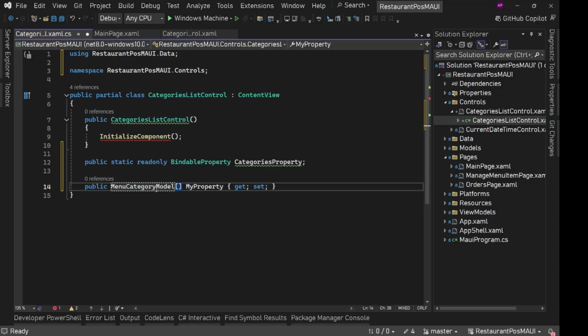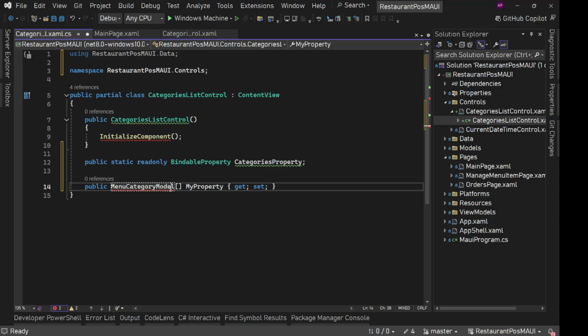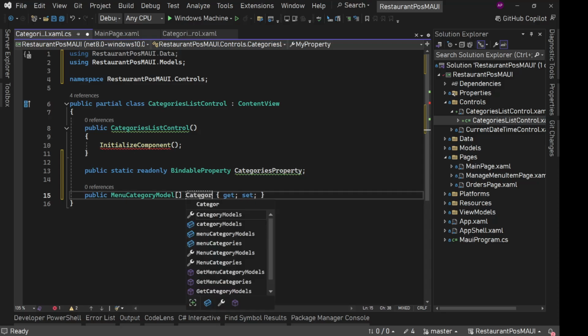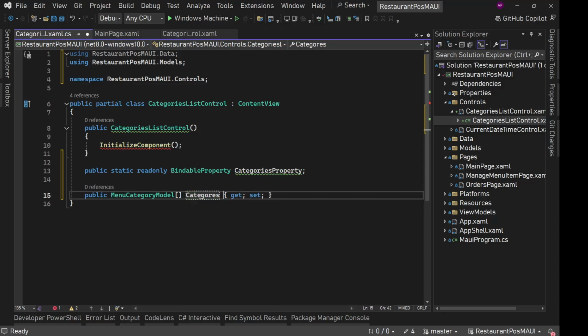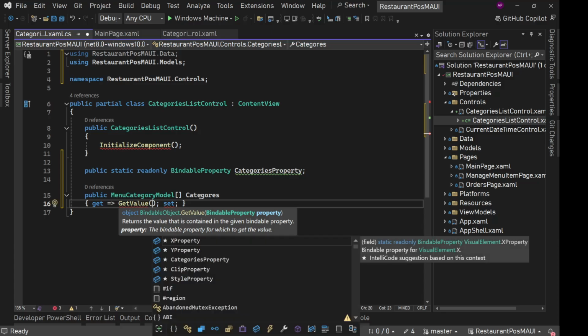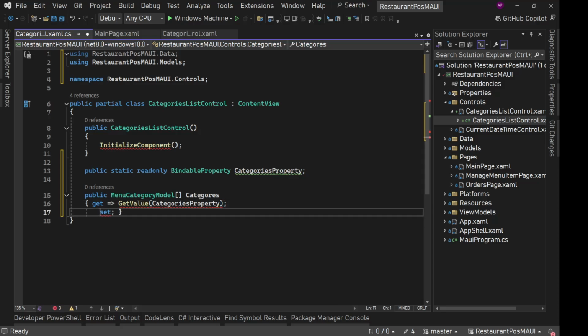I think we are using MenuCategoryModel, Categories. For this, get should be GetValue of the BindableProperty, that is going to be this CategoriesProperty.